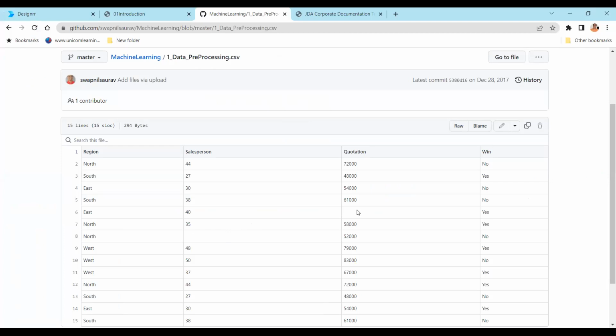When your Excel or CSV cell is blank, then it is treated as NA in the table. Otherwise, if there is a 0, you have to handle it differently. Zero doesn't mean nothing; zero means it should be zero. So I have to be a little careful with that. The same thing we'll do for quotation.